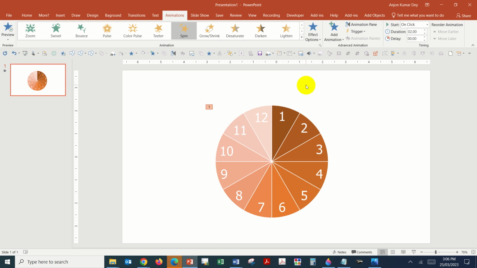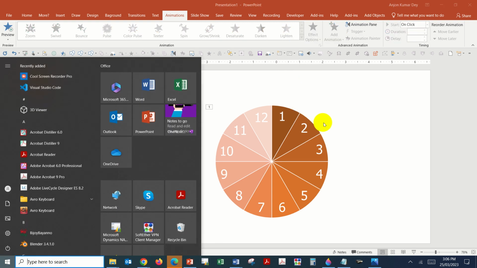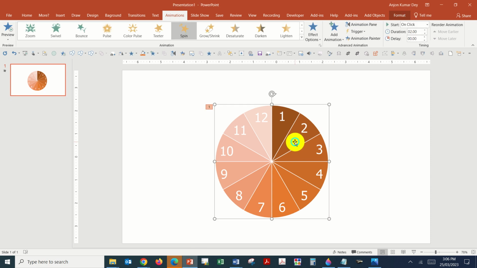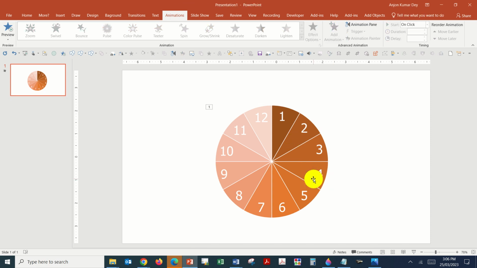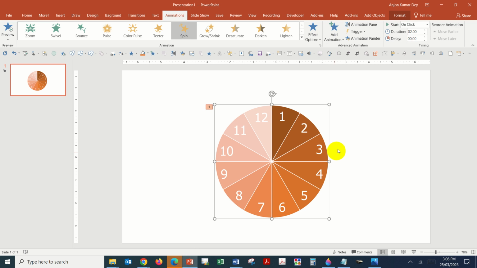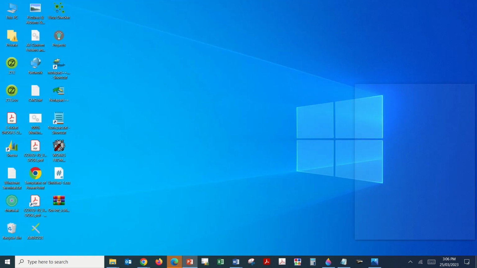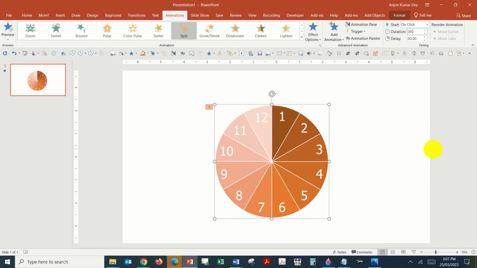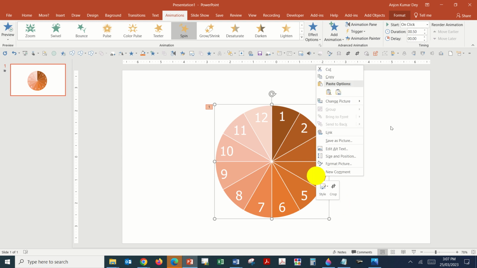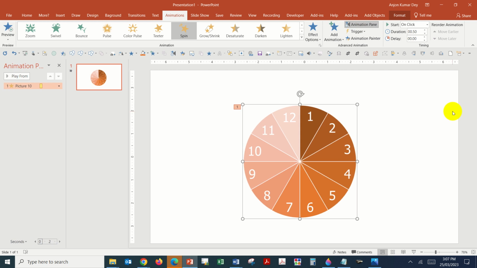Okay, now I'm gonna make the chart like, now I am gonna use the chart 0.5 seconds, I think it will be good. Now click Animation Pane.